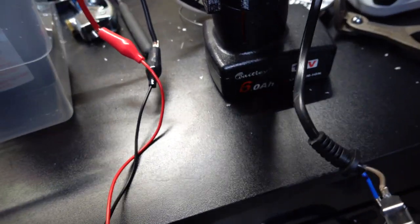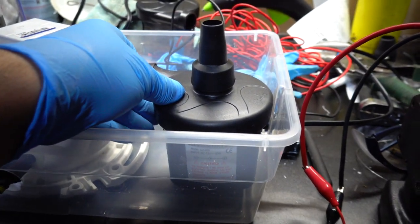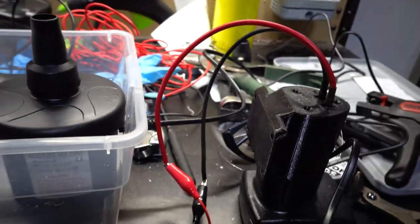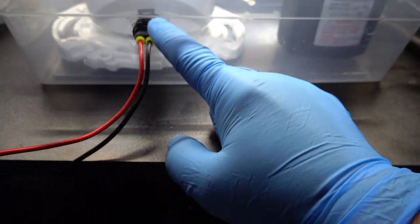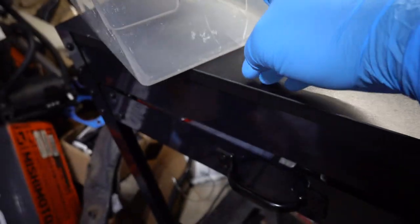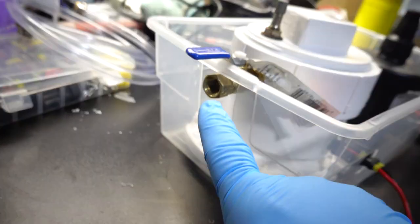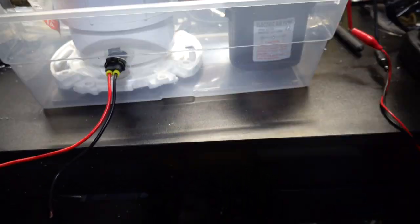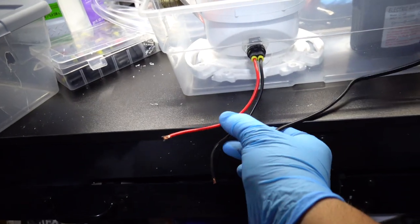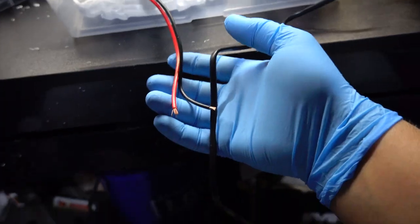I have to hold it so that they don't touch, but they're hooked up. So we know this one is definitely gonna work. As you can see, I drilled a hole out here for this plug and one back here for this plug. This was the old one. I actually ended up breaking it because this plastic is so easy to break. But I opened up a hole here for this fitting and everything sits in here perfectly now. What I wanna do is run these wires to hook up to these and then just make one solid connection to the battery and get it to work.